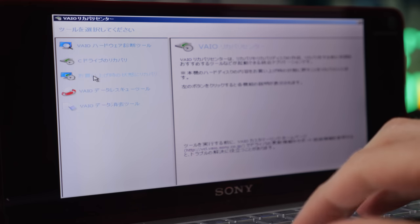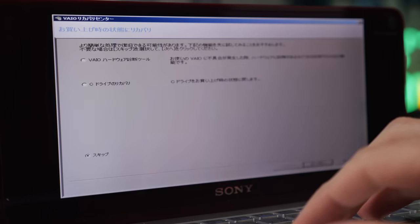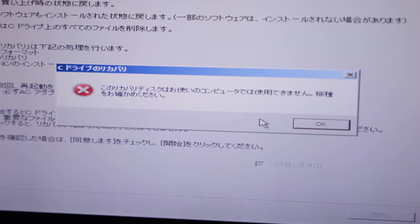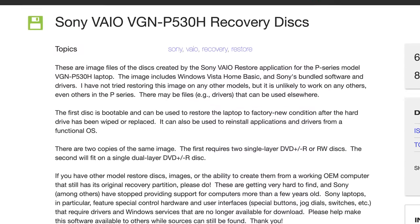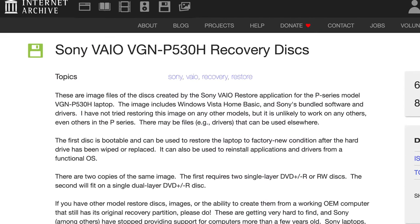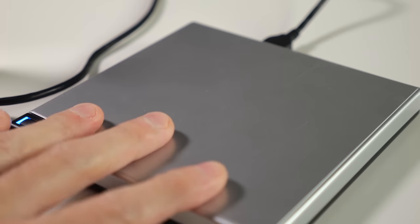I was able to boot the VGN with the first disk and worked my way through the restore wizard to get the hard drive back to a factory state. But sure enough, it popped up an error about the model number not matching and wouldn't let me proceed. I found another set of restore disks, this time for the P530H, which is seemingly the US equivalent model of the P70. Maybe these would be close enough to work?